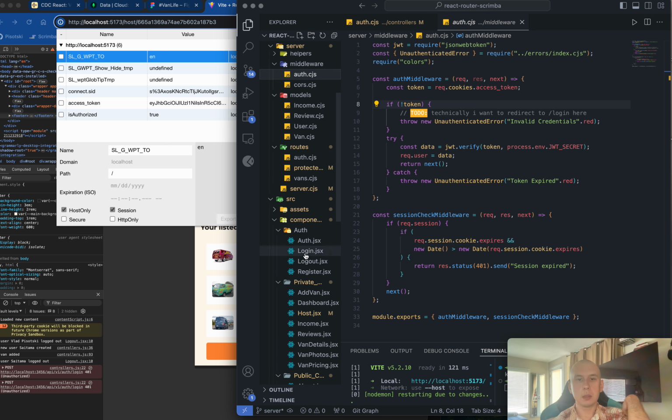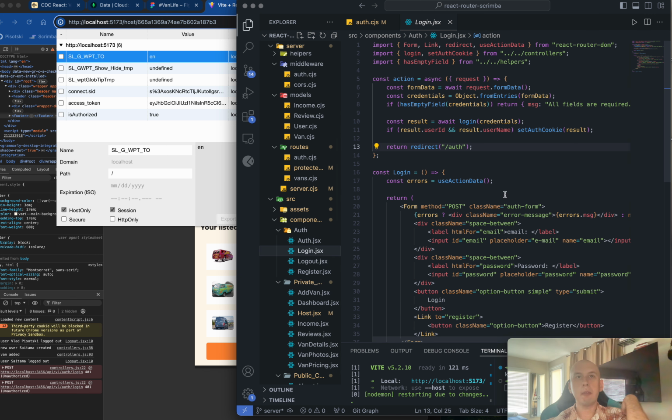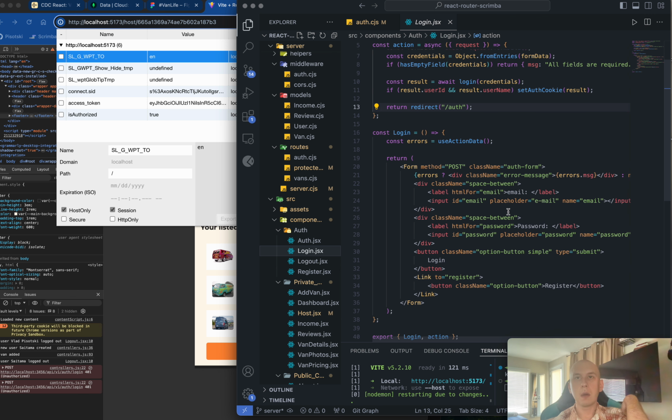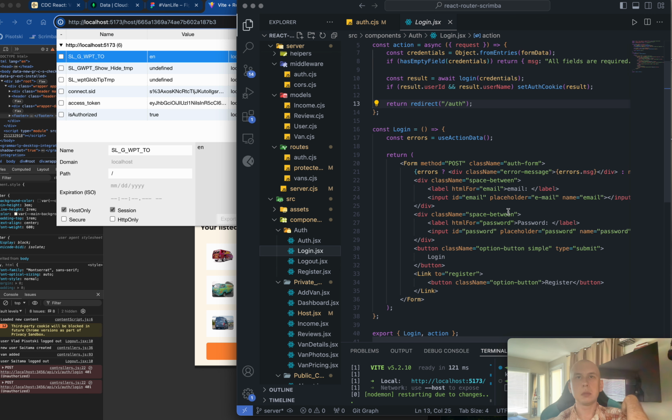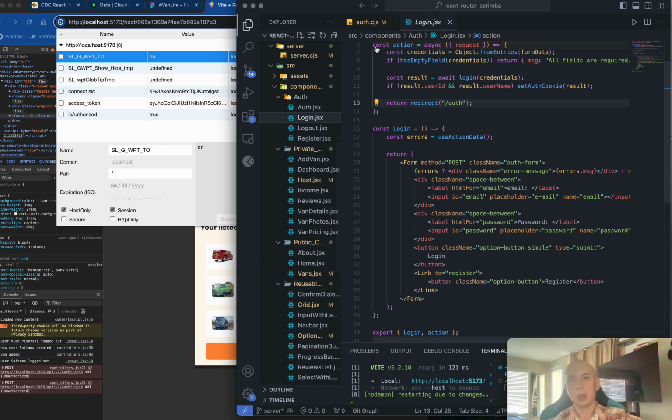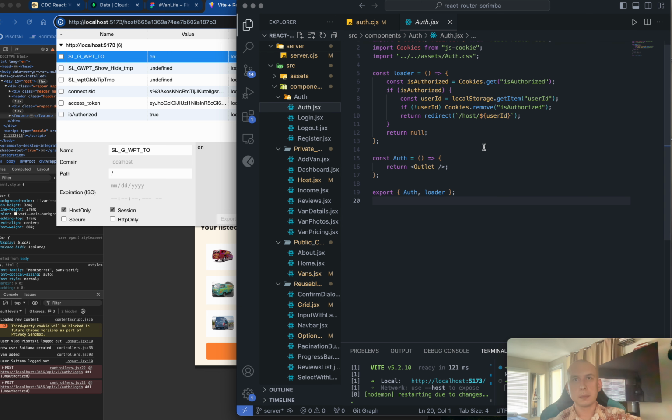Login component redirects us to auth, which bounces you to host with another dynamic endpoint, the user ID. I really should not be using the user ID from my database in my URL. There is just no reason for doing that. Yet it's a setup for using Airtable from before, and it doesn't hurt, so I decided to leave it there.